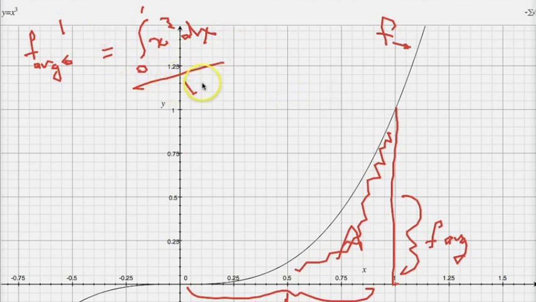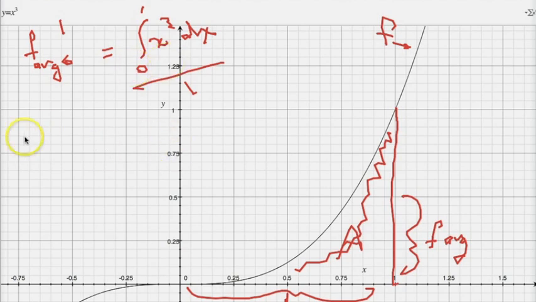So that means that the average value of the function multiplied by the interval over which you're integrating, those two values will give you a rectangular region, the area of which is equal to the area under the curve you're trying to find the average value of. And that's pretty neat. And that'll hopefully help you in problems to come, and also it's a good way of checking yourself to make sure you're doing this right. So let's actually go and solve this.